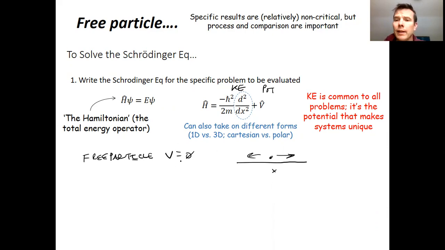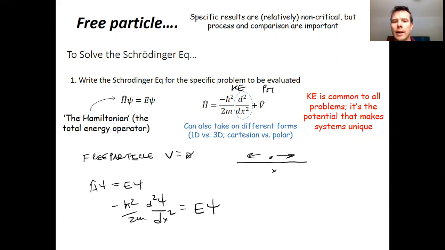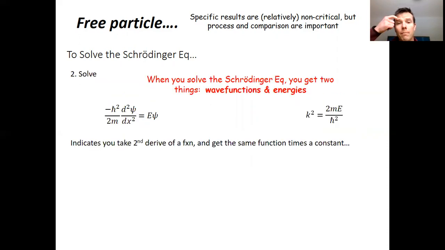And so when I plug my definition of V into the Hamiltonian, and I substitute all of those variables into the Schrodinger equation, this is the form of the equation you're left with. Right? H psi equals E psi, plugging in the meaning of these things for this specific problem, I get negative H bar squared over 2m, d squared psi dx squared equals E psi. Right? Again, V was equal to 0, so the potential just went away. This is the Schrodinger equation. Right? Step 1 is done.